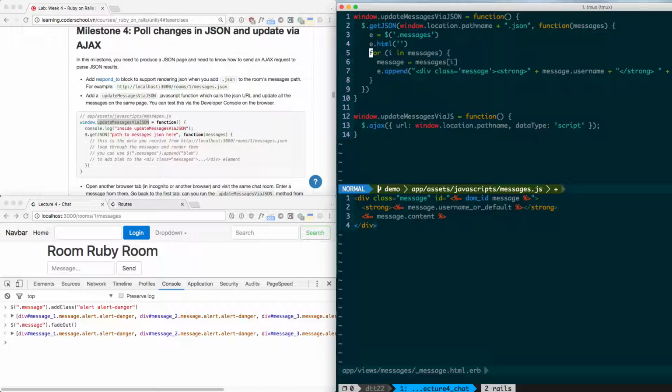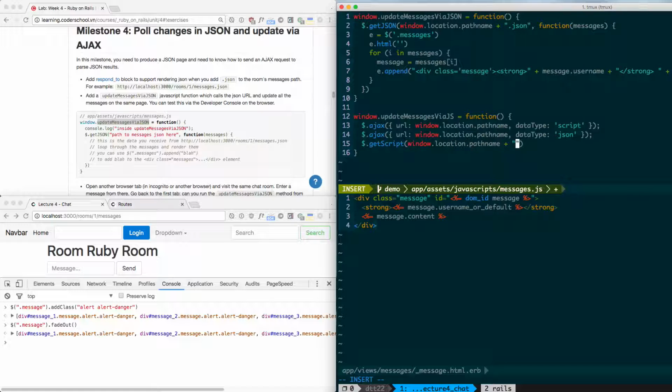Okay? Now the interesting thing, I showed this in lecture the other day. So this is the long format. GetJSON is exactly that, except data type is JSON. So when you send a JavaScript request, you can set different things. The two most common types are script or JSON. Because it's so common, you can do GetJSON, or down here you can say GetScript.